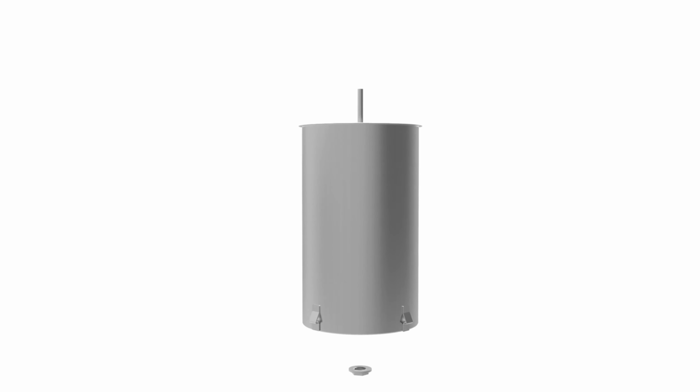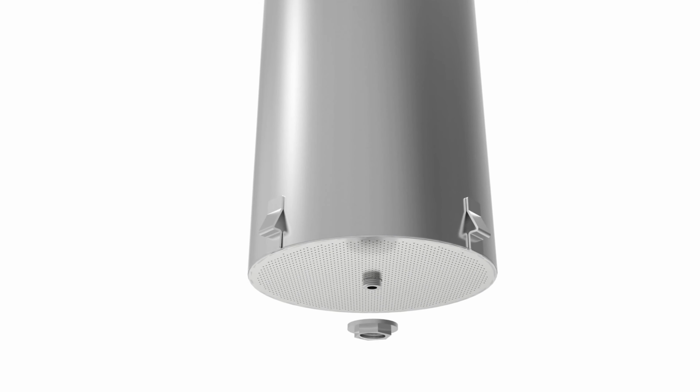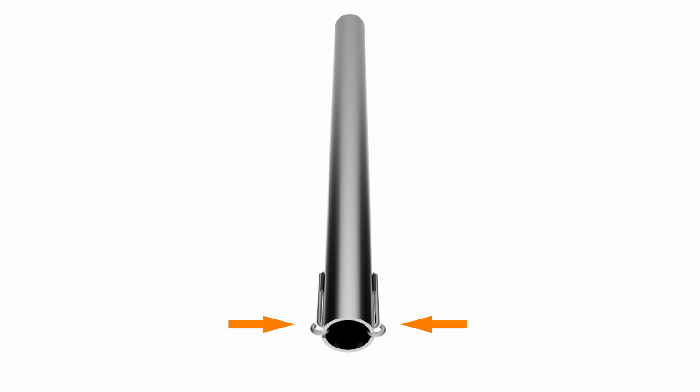Push the threaded end of the bottom overflow pipe into the hole in the bottom perforated plate and secure this by tightening the nut. Push the top overflow pipe over the bottom overflow pipe, making sure the spring clips are facing down. This should be a tight fit. If it is not, push the spring clips together to tighten it. The Grainfather is now all set up.